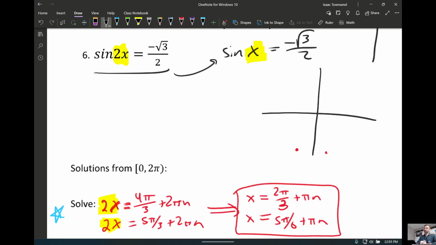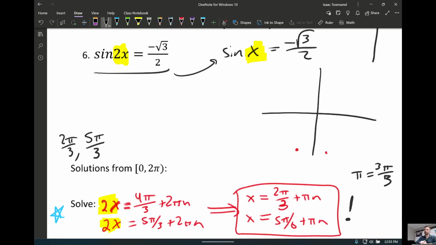Now, if you want the solutions between 0 and 2 pi, this is pretty tough to do. It's not just these two spots. In fact, when you put a 2 next to this x, it creates more solutions between 0 and 2 pi, and it's pretty hard to just reason through this in your head. But luckily, these two are like formulas that spell out for us all the solutions. So, using this top little formula, one answer could be at 2 pi over 3. But you should get another one if you add pi to that. As a common denominator, pi is the same thing as 3 pi over 3. So 2 pi over 3 plus 3 pi over 3 would give me 5 pi over 3.